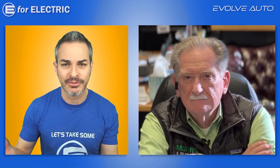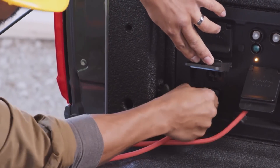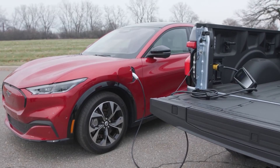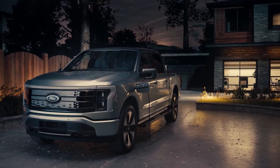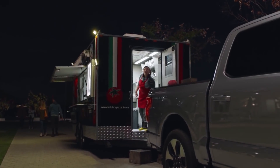Let's talk about a technology I don't quite understand, and there's no better person than Sandy to explain it in the simplest terms. So let's talk about vehicle-to-home and vehicle-to-load — powering your home with your electric car and powering other devices including at construction sites. Obviously the F-150 Lightning has that capability. Tell us what this technology is and why did it take so long to come out? It sounds pretty simple.